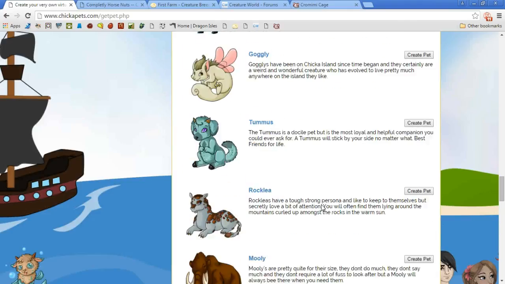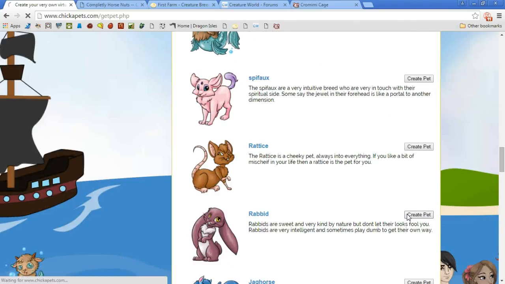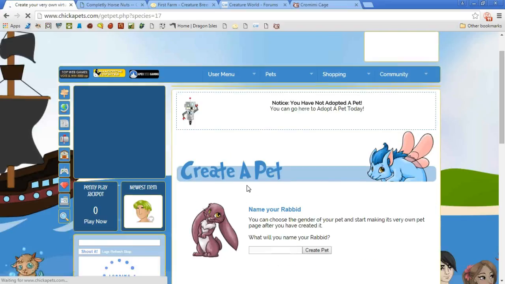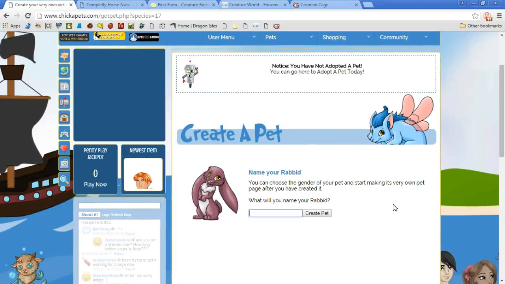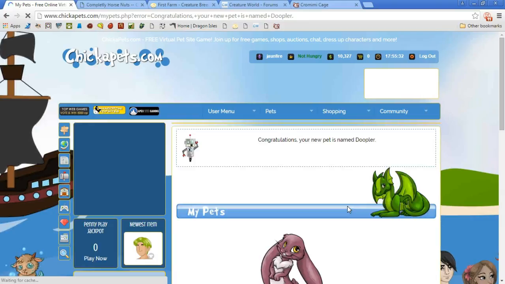I'm actually going to go with the Rabid. That's the cutest one I saw in here. So Rabid, you're going to create the pet. Creating ourselves a Rabid. So we're going to name your pet Dupler. It's a male rabbit named Dupler. Okay, congratulations, you have a new pet named Dupler.